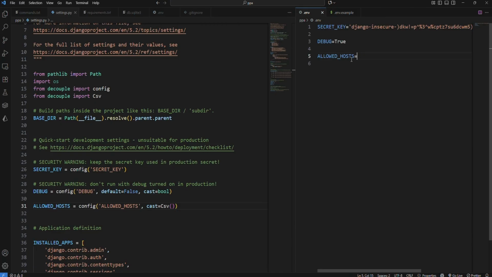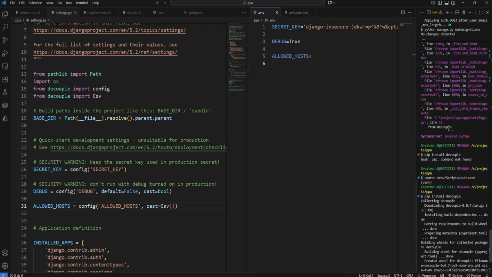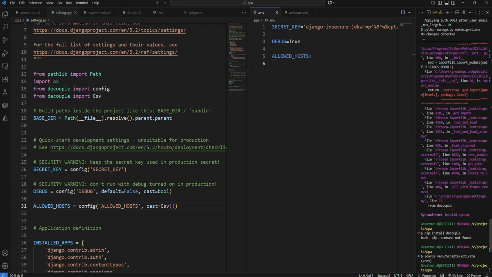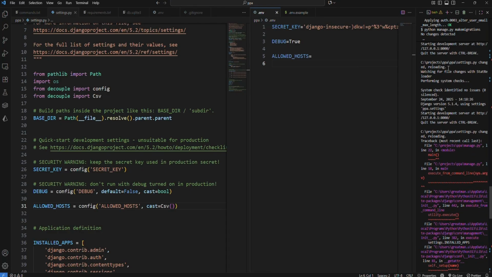Allowed host means what we use to run your Python project. Remember in our terminal, when we put in runserver, it shows us a command. It shows us 127.0.0.1. This is the IP for that. Copy this IP address for the Django and paste it here. So now run it with this 8000.